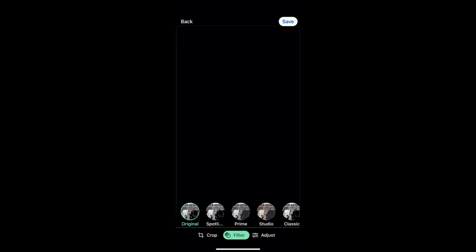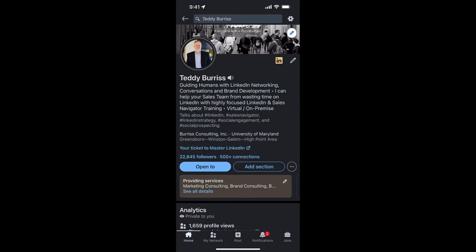But when I come out of this and I just look at the box up top, it doesn't show up. But I know it's there because, again, when I went to filter, there it is. So I know it exists. And again, I know it's 1584 by 396. So when I hit save, there it is. There's the image that I created in Canva. And even though there's a bugaboo and it doesn't let me preview it well when I'm adding it, as long as it's 1584 by 396 and it looks the way you want it to look, then it'll upload just fine.